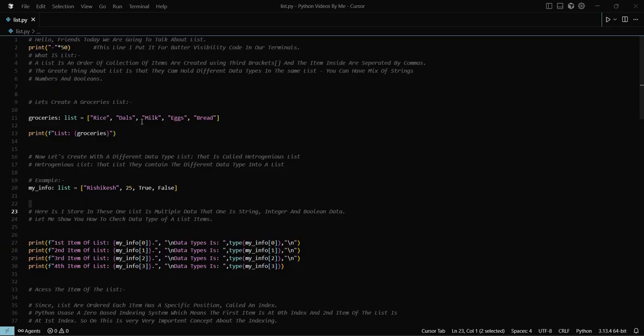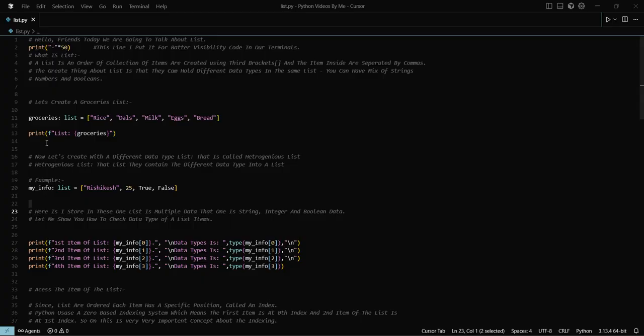A list is an ordered collection of items, created using square brackets, and the items inside the list are separated by commas. The great thing about lists is that they can hold different data types in the same list. You can have a mix of strings, numbers, and booleans.